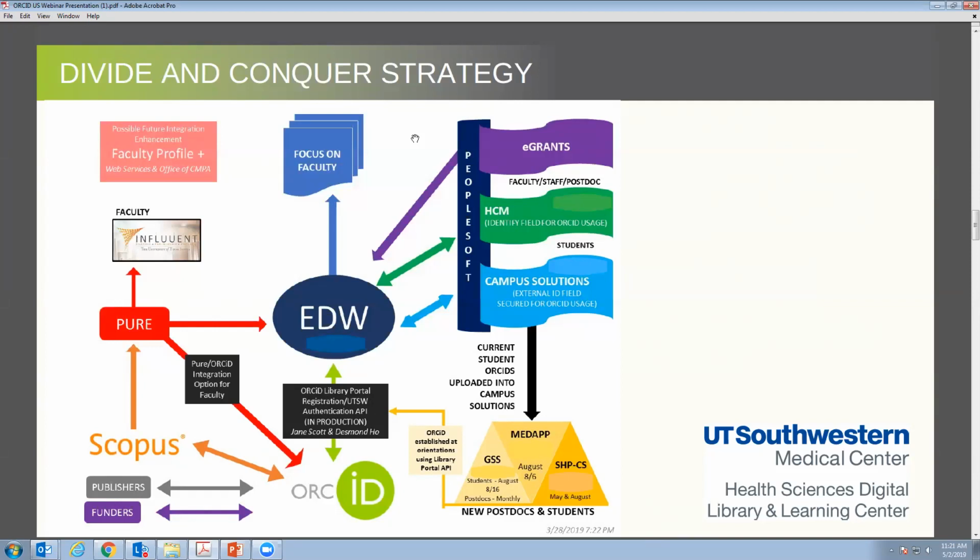We had a lot of difficulty contacting them, but then we actually found out that we didn't even need them, and we could house a database in our library server and communicate with the EDW, which is our data warehouse area. And PeopleSoft didn't even have to be part of that, and they loved it and we loved it, because then we didn't have to worry about this area that was going to be very difficult to navigate, because we actually have learners broken up into campus solutions and HCM on this PeopleSoft thing.